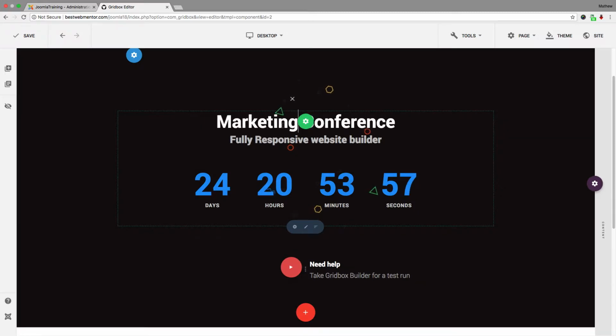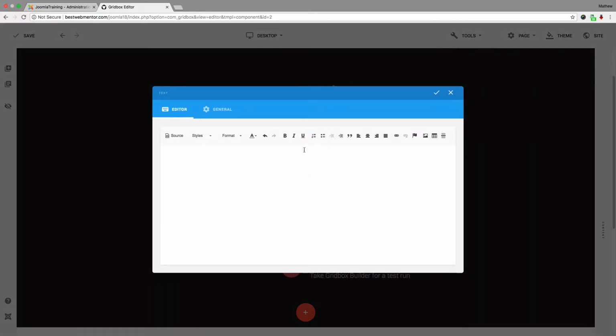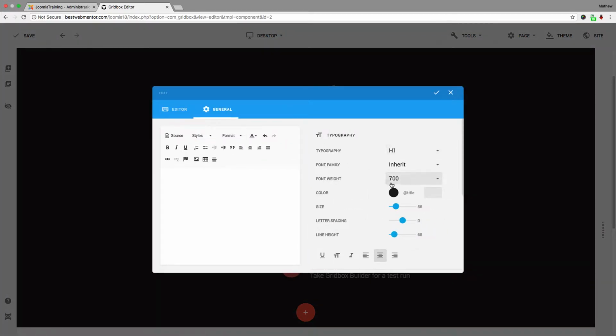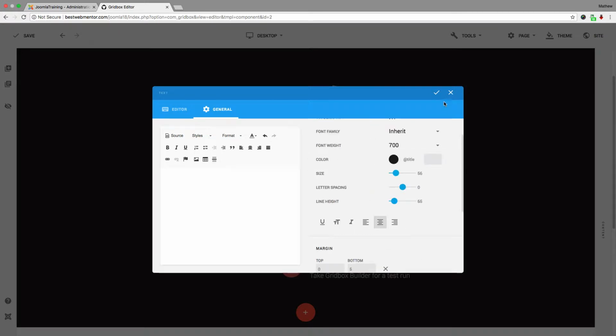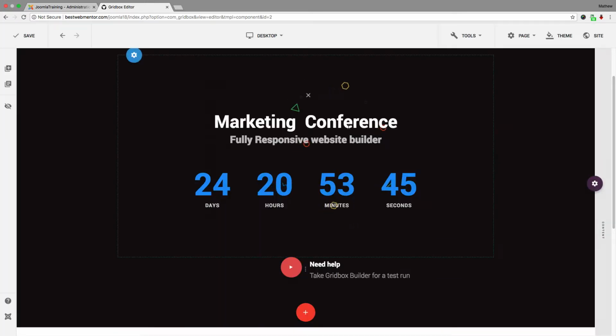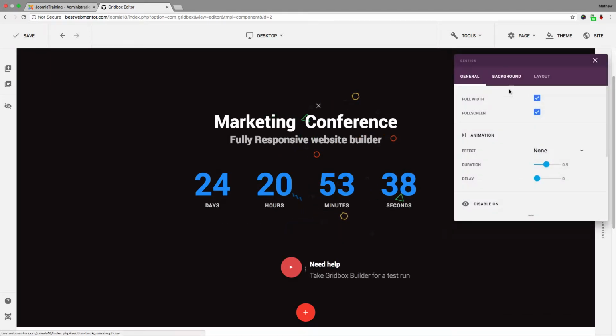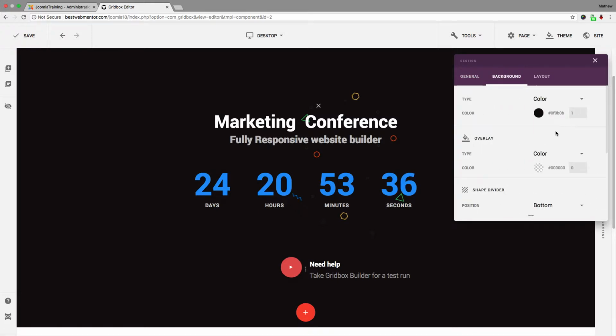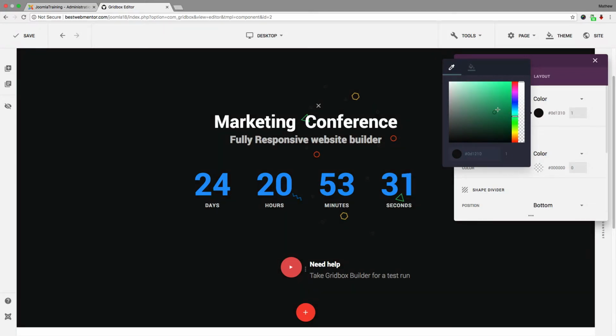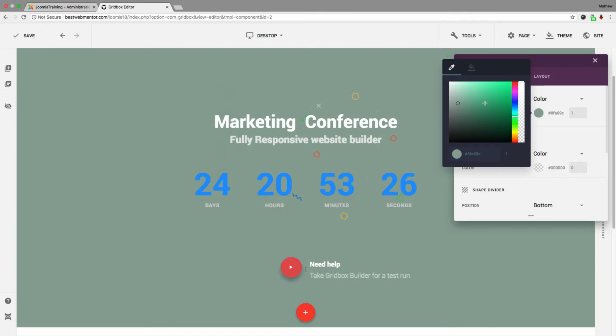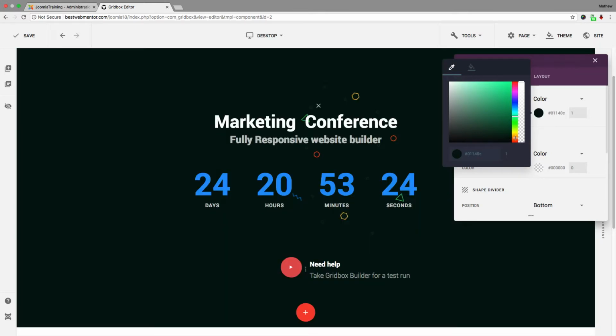So there are two ways you can delete items here. Right on the page, you can click on this little edit icon, go to general, and you can choose whatever settings that you want for these, and you click on that little check mark right there to change that. So let's say you want to change the background for this. Click here, click on the pencil icon, and you can choose the background color. If you don't want it to be black, you can click here and change whatever color that you want it to be. So if your website has a certain color scheme that you're going for, you can do that here.